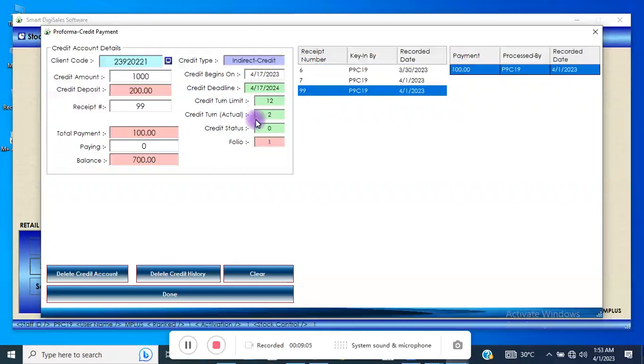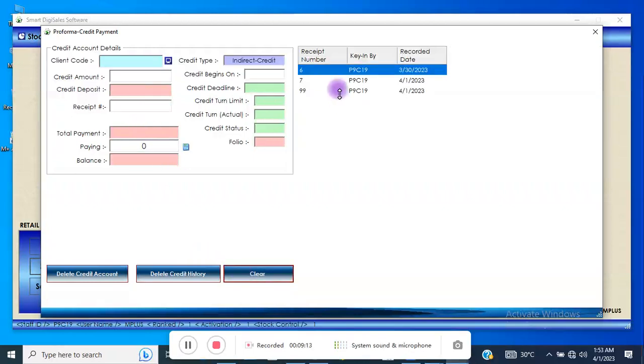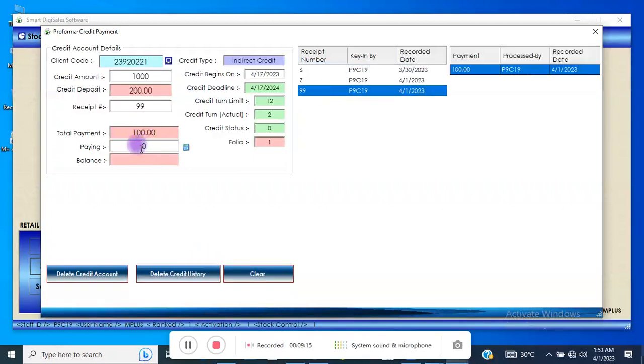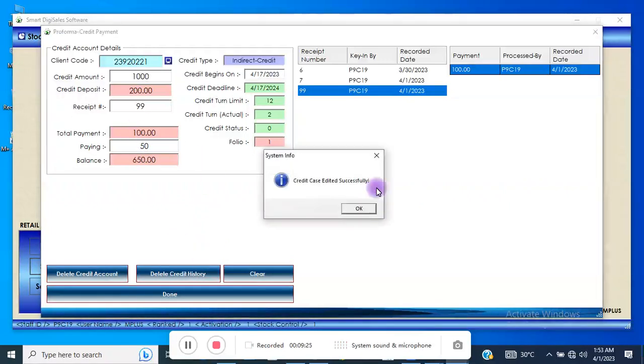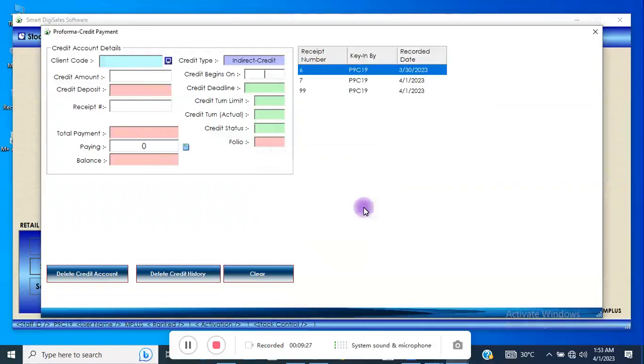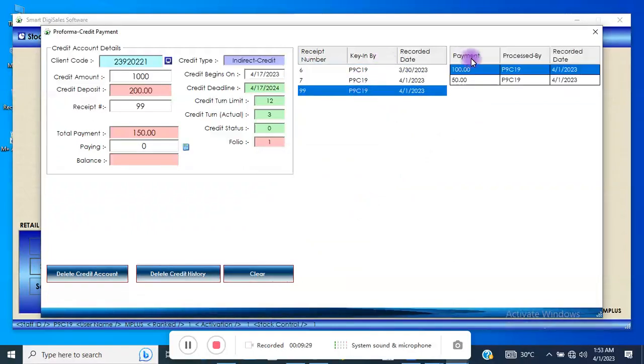Yes, you can click on it again, and let's say K Pipra is bringing another money, let's say 50. You click clear and then you start all over again for the calculator to appear. So let's say K Pipra is paying again 50. I click this, it tells me the balance left is 650. I click done. So my history is recorded. I click on it, I see.